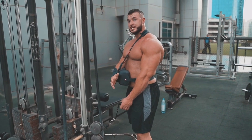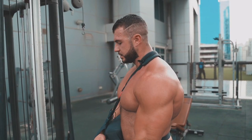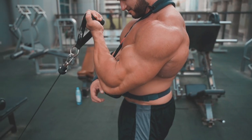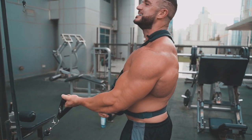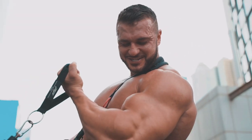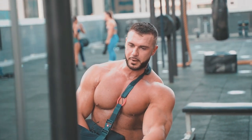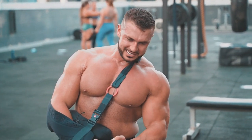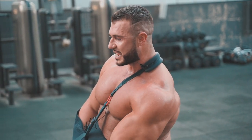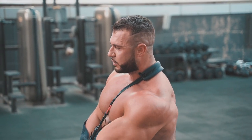Tip curl on the cable now — this is a normal bicep exercise I would do. I really like single-arm exercises for arms. I step back so I'm under full stretch, try to keep my elbow as still as possible, and just curl up and breathe out. This is one of my favorite back exercises too — I like the single-handed component. I can really get my arm back and shorten the lat, get a nice squeeze and pinch. Keep your shoulder down, protract, pull down — when you come back, pull down, try and scrape your leg, pull down.